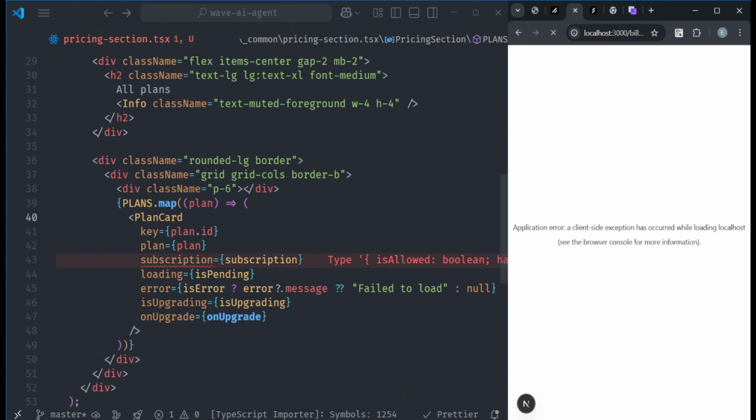Okay, let me go to the API and subscription. Okay, let's console log the error. And then let's click on it again.